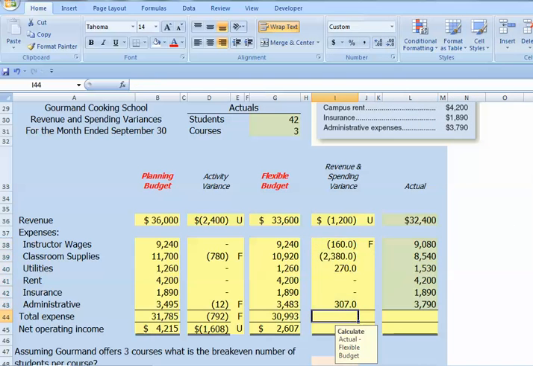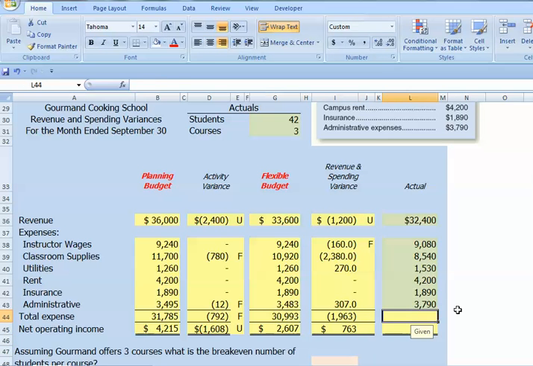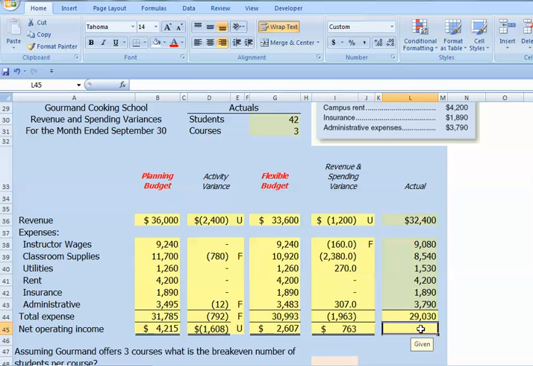Okay. We can add those up, and now it's our revenues minus our expenses. Let's total up over here. Total expenses 29. Our actual net operating income 32 minus 29.